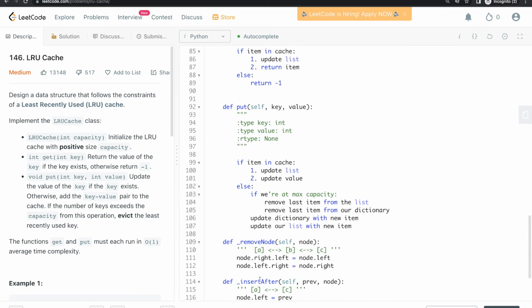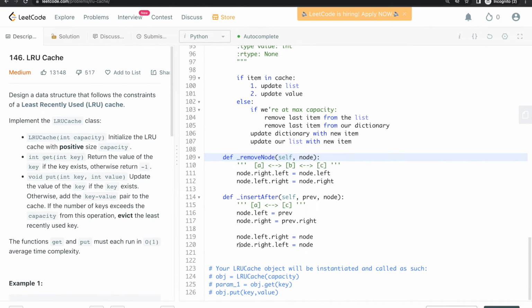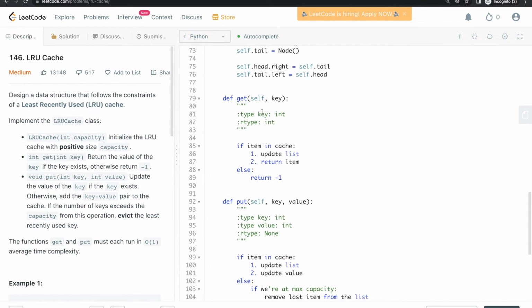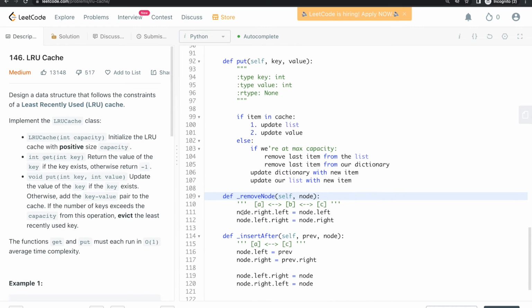methods here. And also, I started each of these methods with an underscore. I saw online that the convention for Python is that starting with an underscore means a private method. That just means that if you're calling this LRU cache object, you're not going to call .remove node. This is only going to be accessible to other methods like the put and get methods that are within this object. So that's why I created this underscore thing.